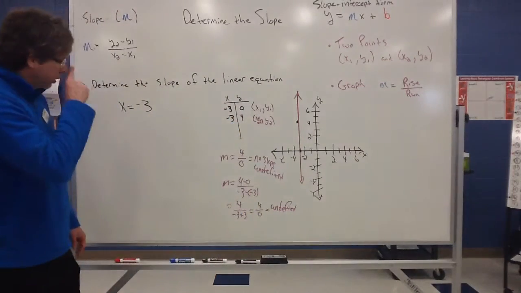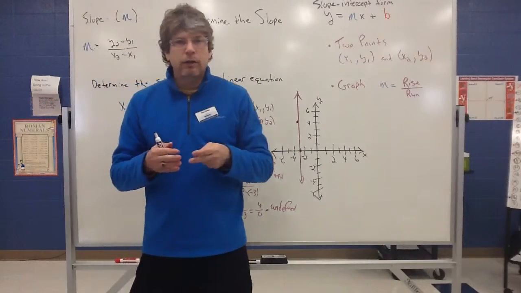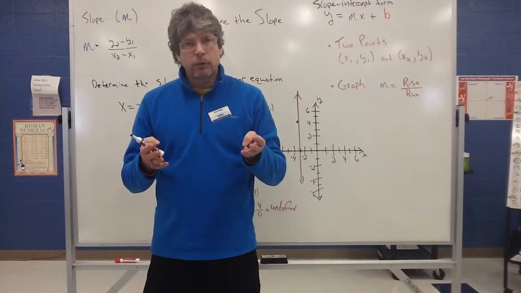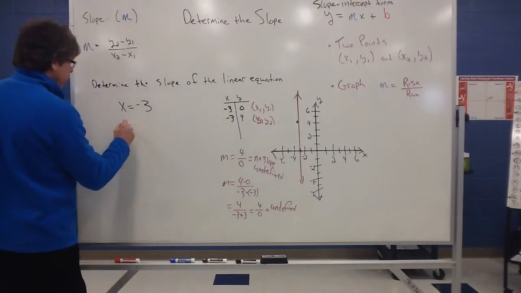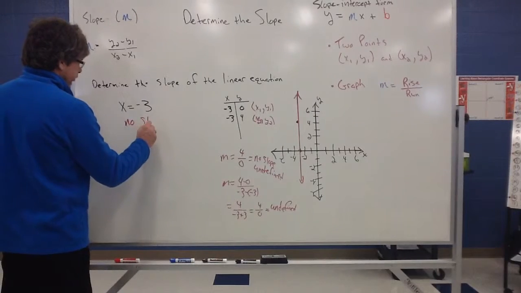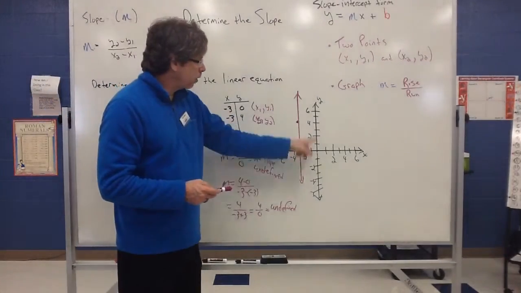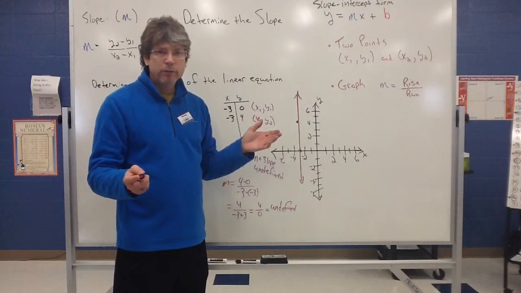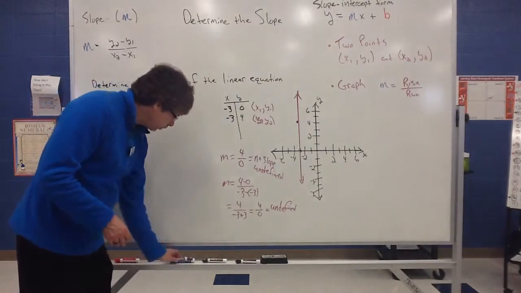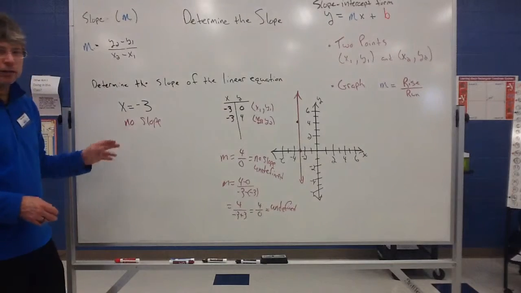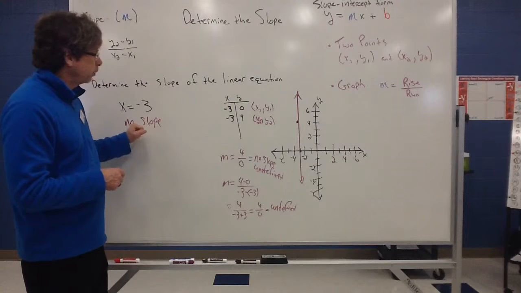So that's kind of telling us that since I can't solve for y, it doesn't have a slope-intercept form. So what that's leading us to is that this equation does not have a slope. This is considered no slope. Also note that since it's parallel to the y-axis, it doesn't even have a y-intercept either. So a question like this can look a little strange, but actually there's not a whole lot of math, and it makes it pretty easy once you understand what we're looking for.